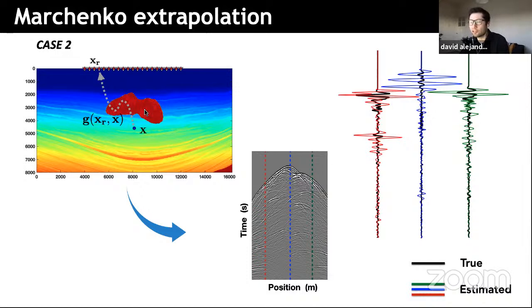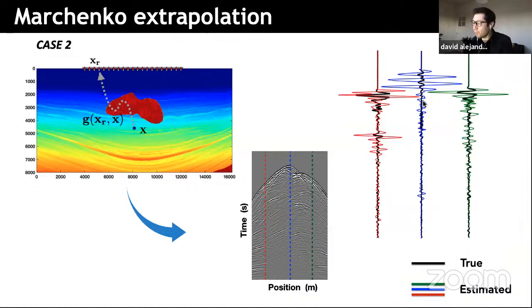So this will introduce a really high complexity to the problem. And clearly, if we now do Marchenko for these kind of problems, the reconstruction is not that accurate, as we see here in these traces. So we've been working on how to come up with some extension of the method for it to work in these kind of environments.